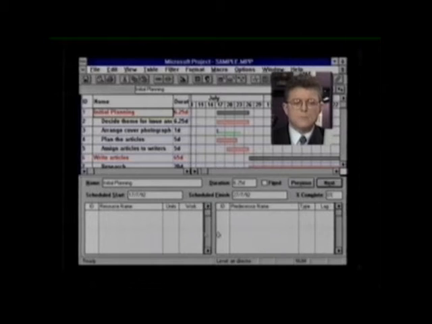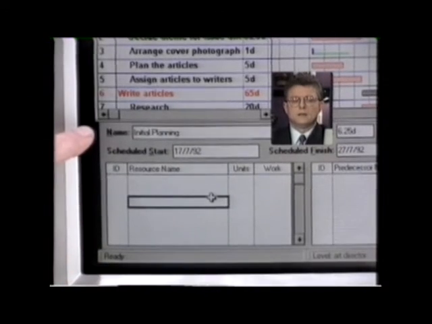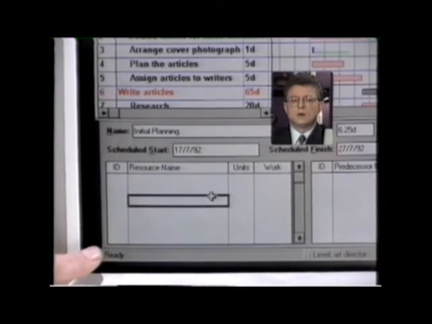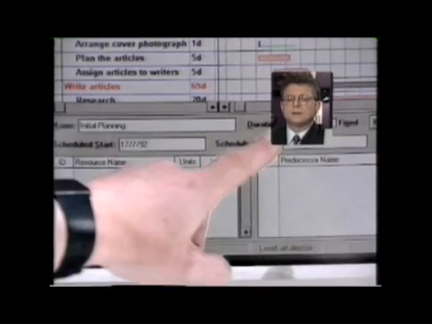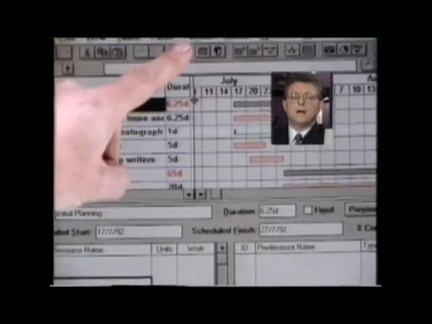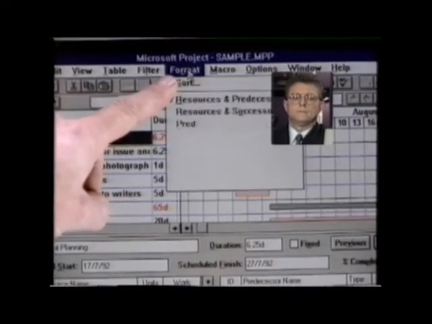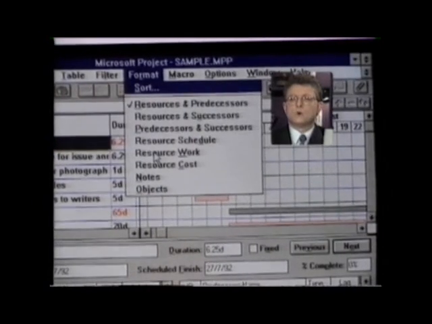So place the mouse anywhere in the lower half of the screen and click, and you will notice that over on the left-hand side here that a bar of color shows up, indicating that the cursor is in this portion of the screen. We can now change the format of the lower area by choosing Format, and perhaps look at Resource Work.